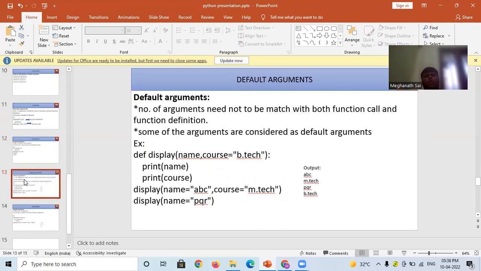And coming to default arguments, the number of arguments need not be matched between function call and function definition. Some of the arguments are considered as default arguments. Example: def display(name, course="BTech"). This shows the example for the default arguments.